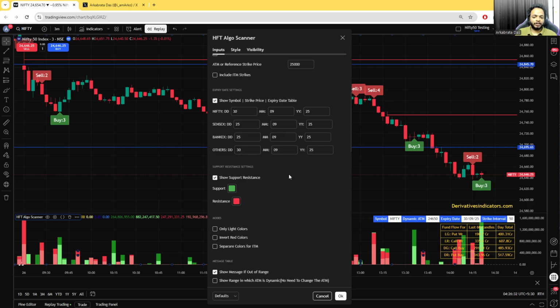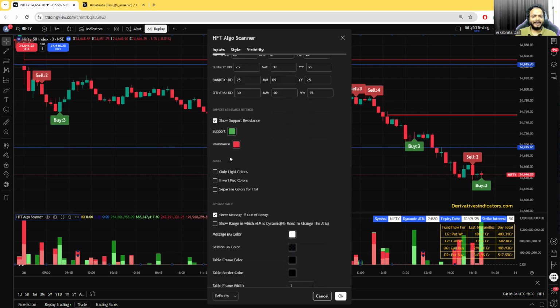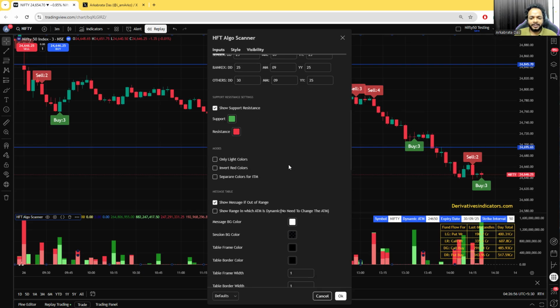And now talking about the expiry also, I said if you don't want the support and the resistance line, you can just uncheck it. We have talked about this earlier as well, because this was released in the earlier update when we updated it. But again, I'm going through all the settings so that everything stays in one video. And so that is the thing.